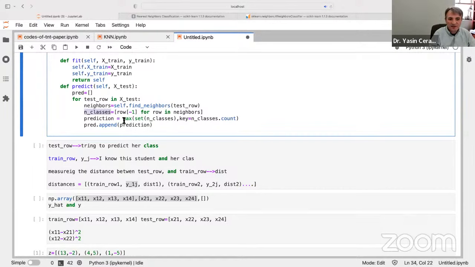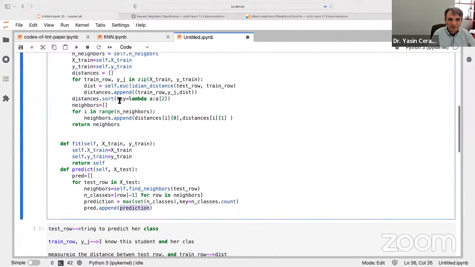And then I'm taking the majority of the classes from the nearest k neighbors for this specific test data point. And that is going to be my prediction for that specific test data point. Then, of course, I'm putting my prediction for that specific test data point into a list. So this list, pred, is holding my predictions for all my test data points in X test.